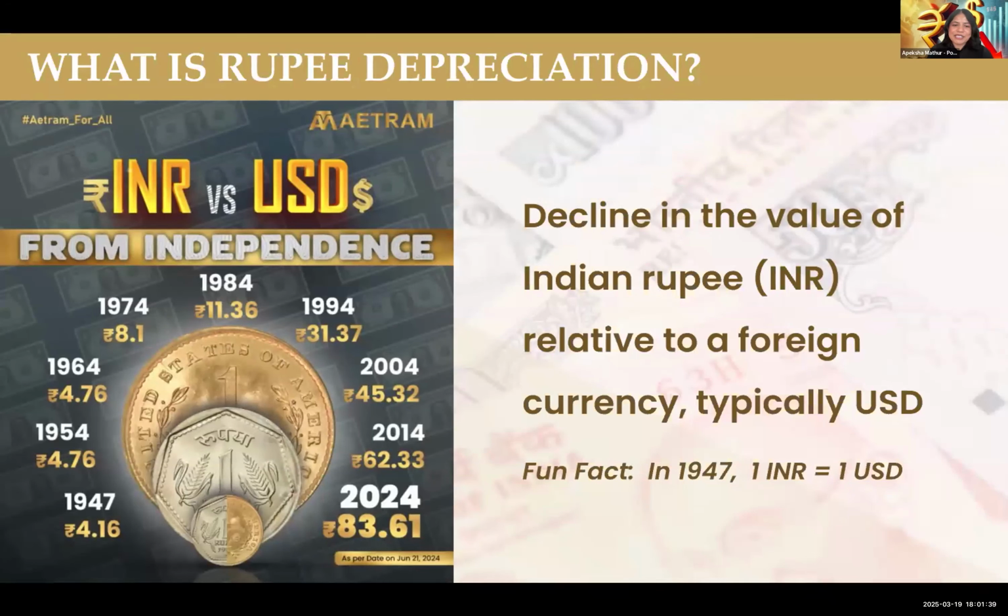So, I'm Apeksha and I'm here to break down what rupee depreciation actually means. Simply put, when the Indian rupee loses value compared to major foreign currencies like the US dollar, it's called rupee depreciation. For example, if the rupee weakens compared to the dollar, you'll need more rupees to buy just $1. Oh, and a fun fact, even though currently the dollar is roughly 86 rupees, back in 1947, 1 US dollar was equal to 1 Indian rupee. Imagine if that was still the case today, everything would be so much cheaper. And on that note, I'll hand it over to my friend Deepti.